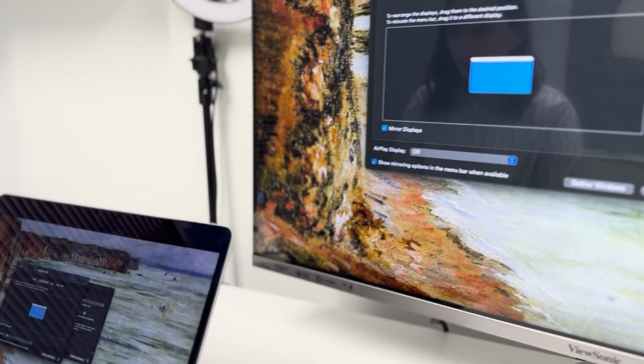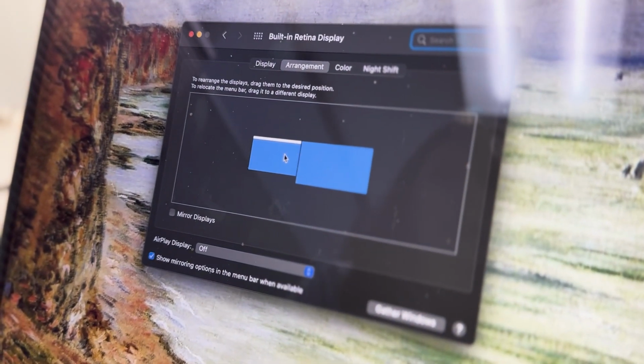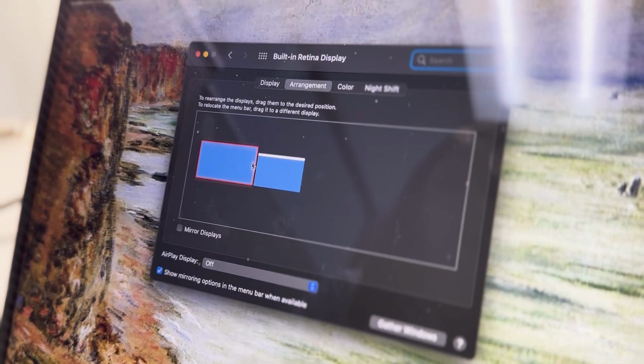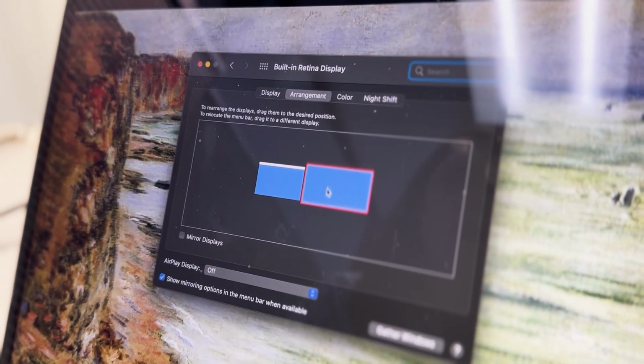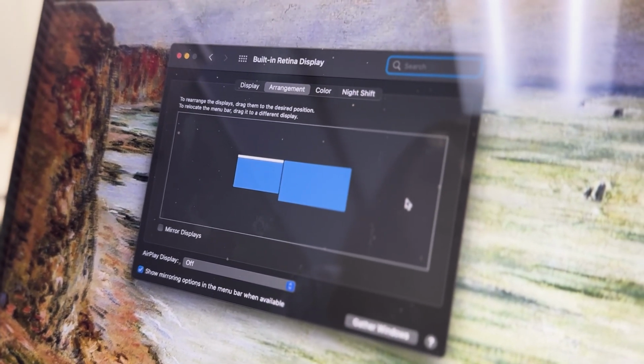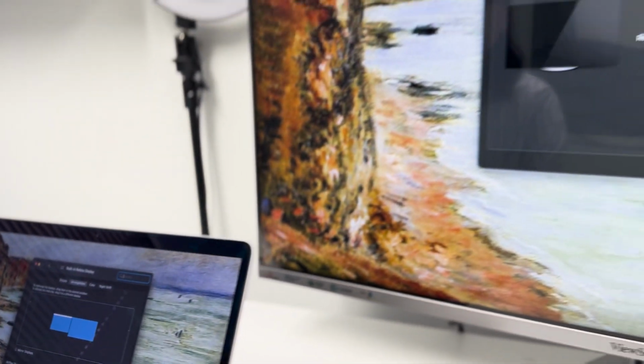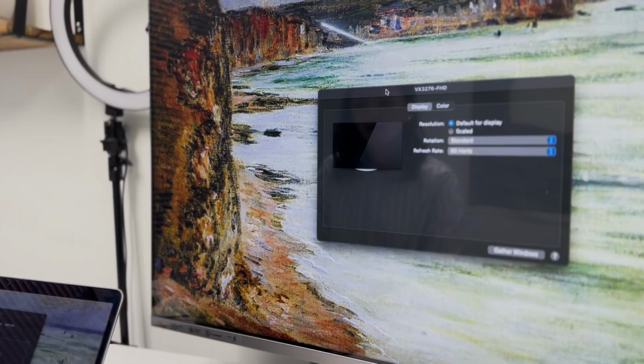But if I uncheck that box, then I'll just have a second monitor and I can change the location of the monitor relative to my laptop screen. Meaning if I have a window open on my laptop screen, I would drag it out to the right in this configuration to move it to the monitor.